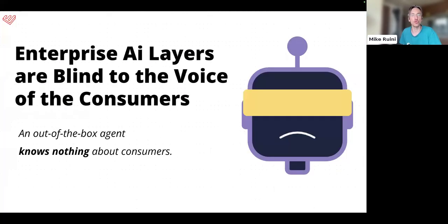The second showstopper is that even if they managed to build an agent, it's an out-of-the-box agent, and they know nothing about consumers. The agent they built could not fulfill the use case, because it doesn't have access to the data that allows them to do it.